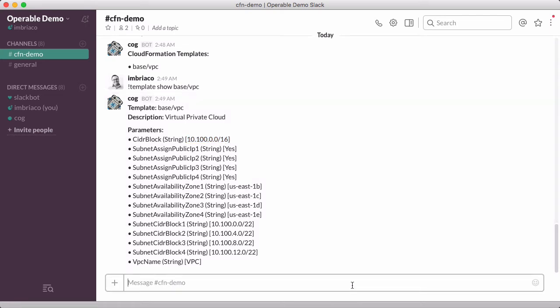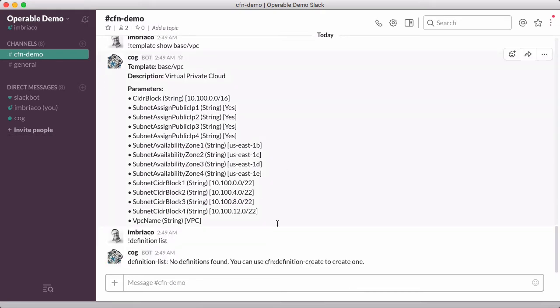Figuring out how to maintain the relationship between templates, parameters, and stacks is one of the places that most people struggle with when adopting CloudFormation and with planning their workflows. We added what we call definitions to solve this problem. A definition is a higher level abstraction that combines a CloudFormation template plus all of the parameters and tags that are needed in order to provision a stack. Definitions are stored in the repository, just like the templates are, and they're used as input during stack creation and management commands. Let's see if we have any definitions defined. Once again, we have a blank canvas to work from.